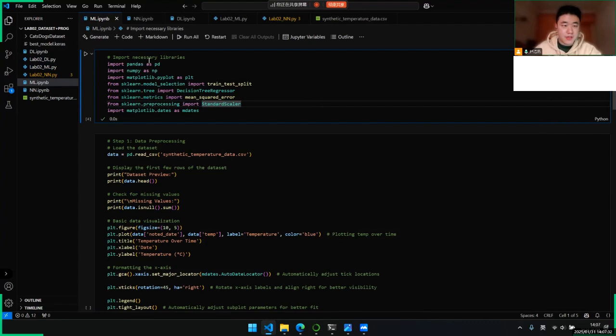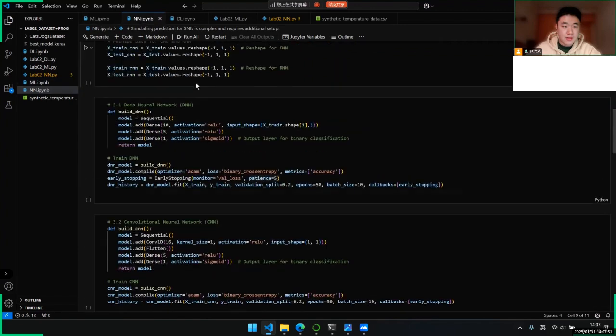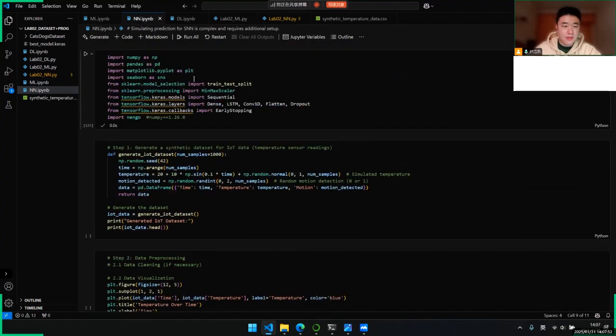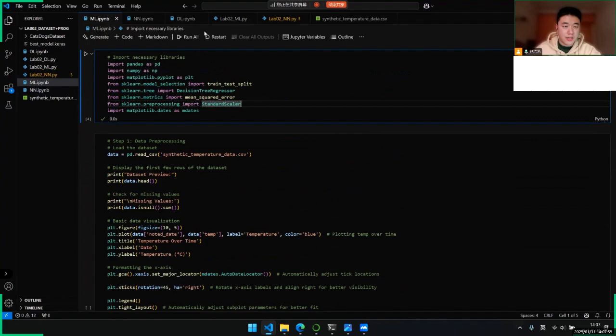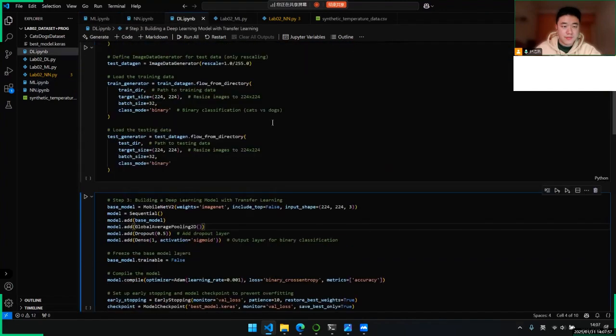First, we need to import the necessary libraries. Some of them you are very familiar with. We use Python libraries like pandas for data handling, scikit-learn for machine learning, and TensorFlow and Keras for neural networks and deep learning.